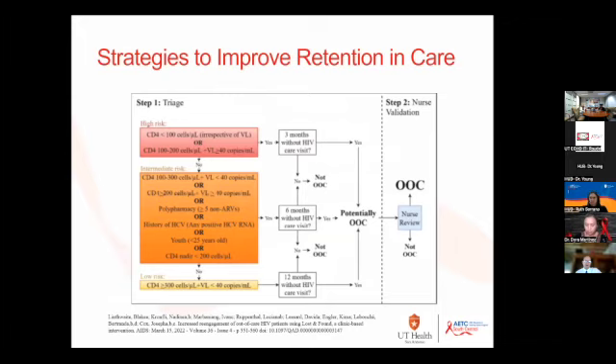I included this algorithm in the talk because it's very difficult when looking at improving retention and no-shows to find something that speaks to our patient population. This was published about a year ago. It helps you risk-stratify patients who are at high risk for no-showing versus low risk. It was specific to the patient population we serve, and I've made it into a handout that will be emailed to you.